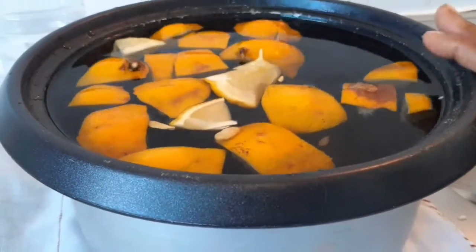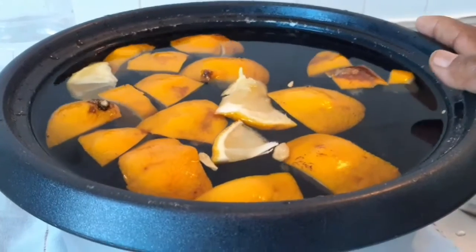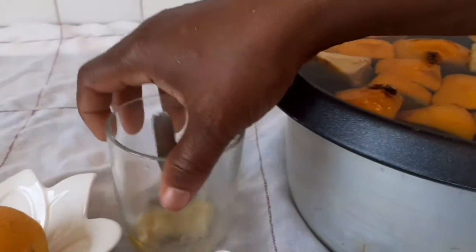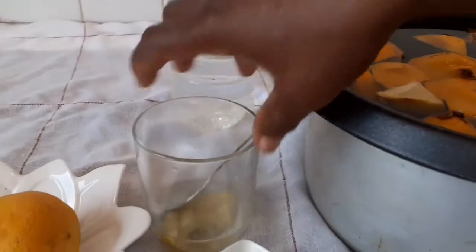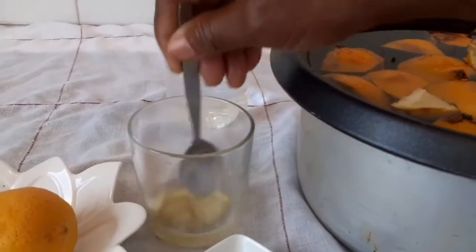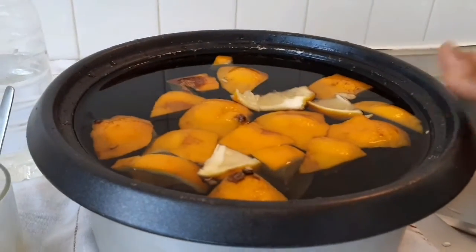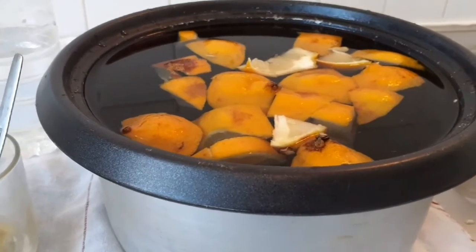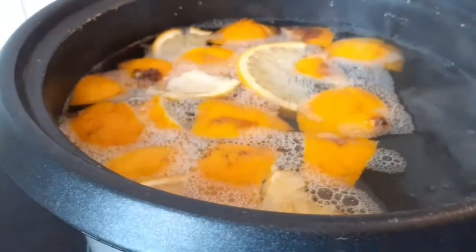So guys, this is very good in this time of pandemic. I just had to share with you guys, because taking a glass of hot water with lime and vinegar is not enough. It will not really go to the lungs. You won't really feel it the way you will feel this particular one. It's very, very important, guys. So let's cook it.